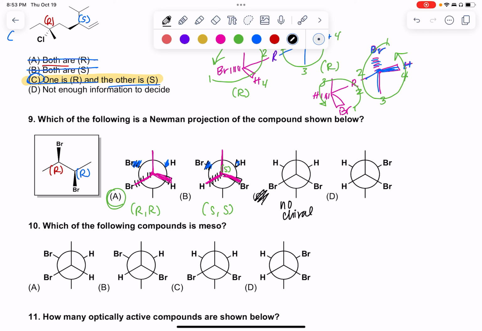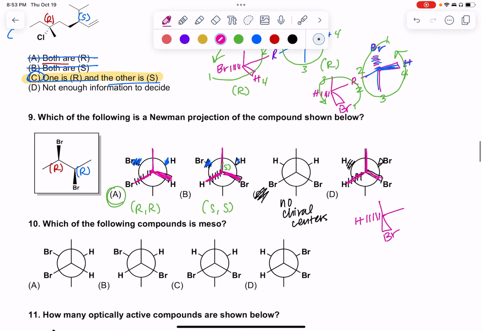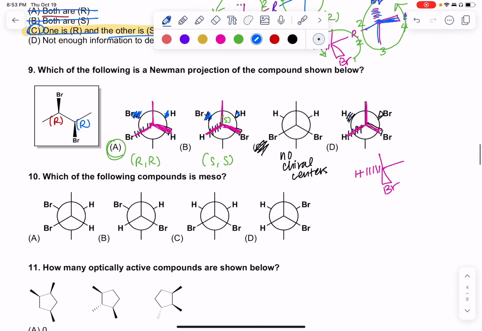No chiral centers. Okay. And then this last one, these are on dashes. These are on wedges. And we can draw this one really quickly. Let's make the front one pink. So this, we've got dash, dash, dash, dash, dash, H. We've got methyl. We've got bromine on a wedge. We've got our R group coming back. We've got our back carbon. This one here, here, and here. We've got a hydrogen coming up. We've got a bromine coming up. We've got a methyl coming down. We've got our R group coming out.